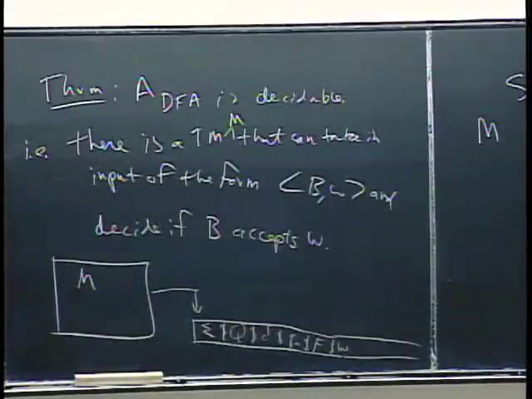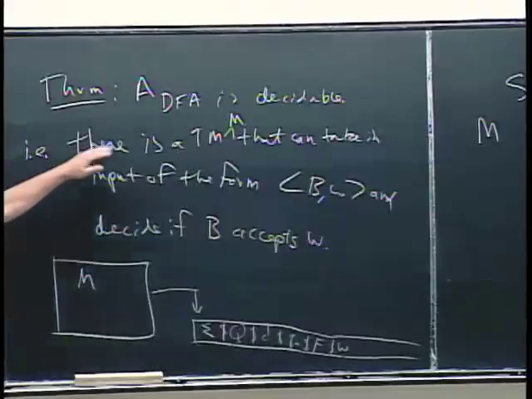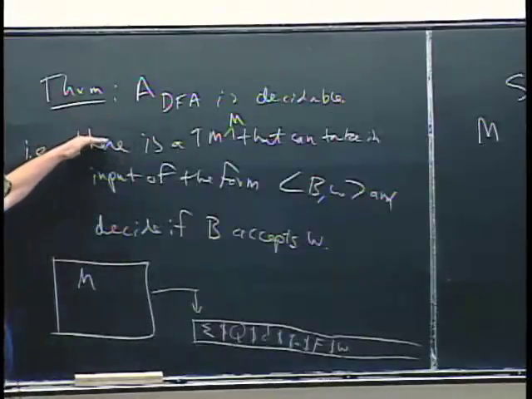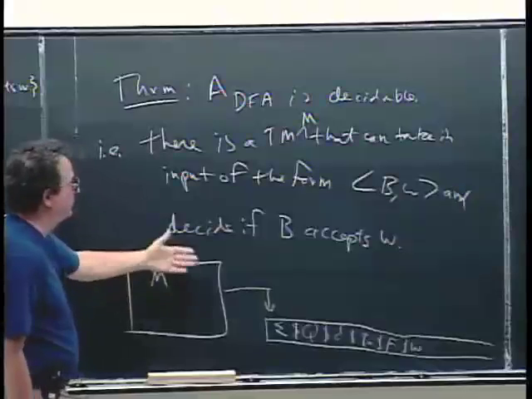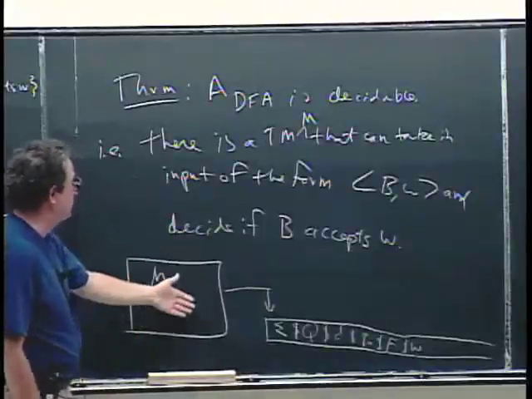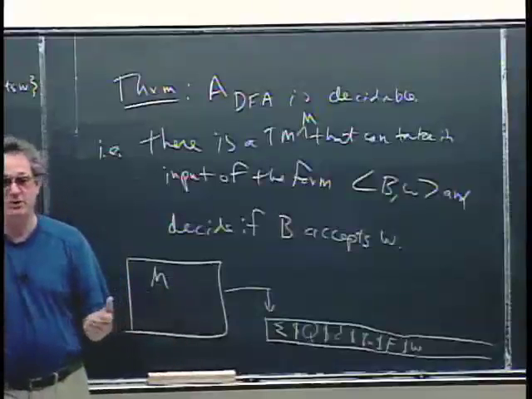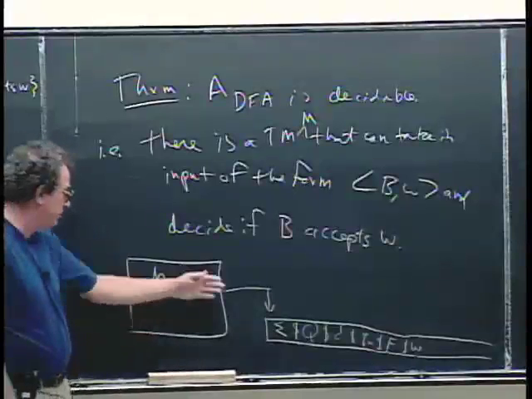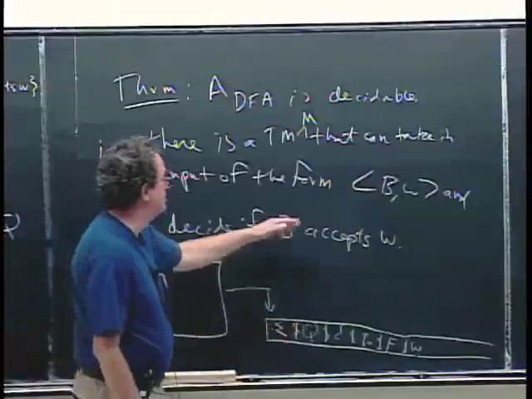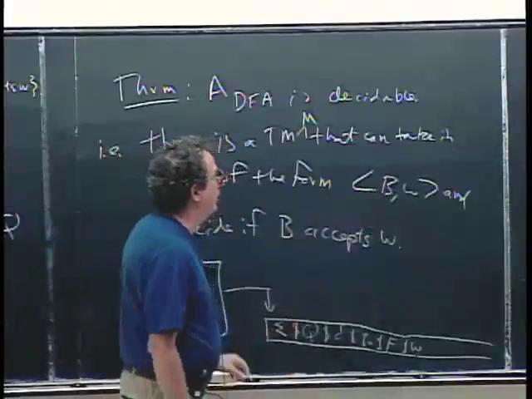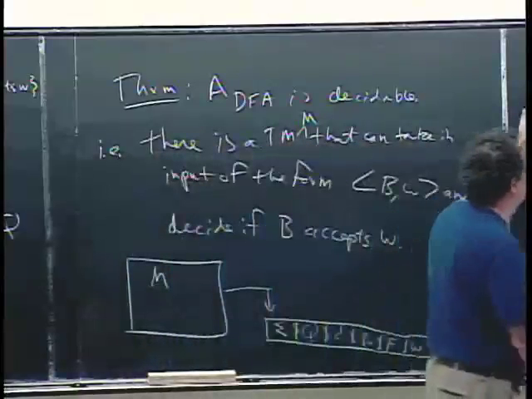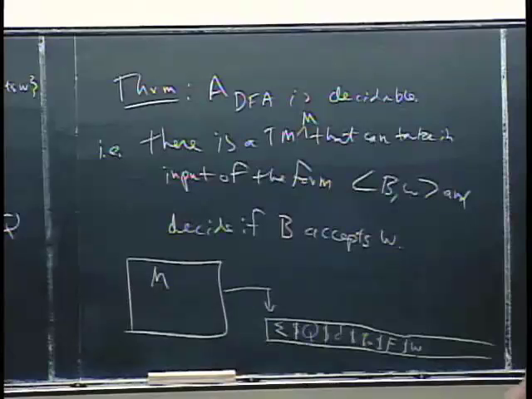Okay. All right. But at any rate, the proof of this theorem is, the book just essentially asserts that, yes, of course, by now we all have enough intuition about Turing machines to see that there can be this Turing machine that can simulate B on input W. And that's what this Turing machine is going to do. It's going to simulate B on input W, and if B in the simulation accepts W, then M will accept.